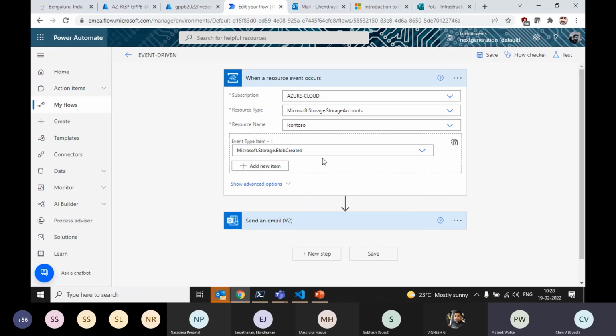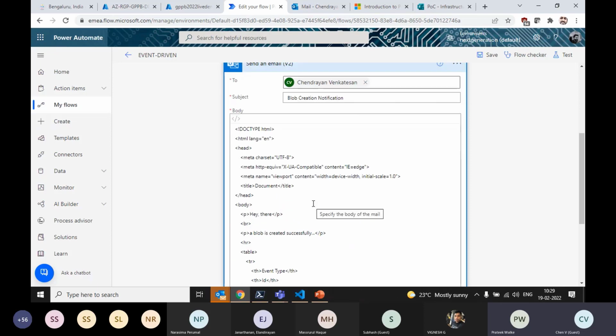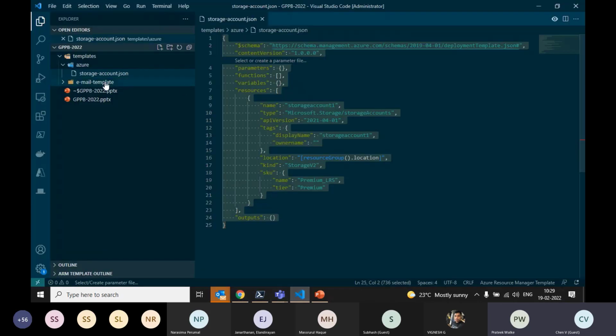So what happens? A person logs into my portal, gets onto the storage account, uploads something to my blob, and somebody gets a notification. That's it. It can be anyone. In your organization, I'm using my own email address here. I'm setting a subject, and your body supports the HTML format too. So you can go ahead and type in here. I have not typed it by myself. I've got an extension for this.